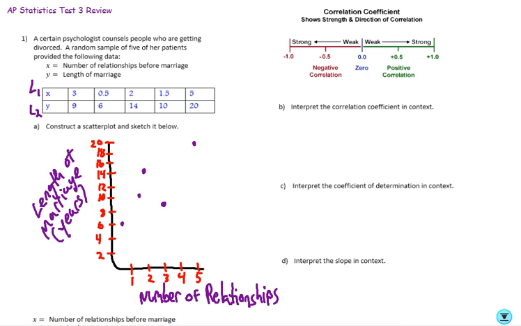And we should mention too that this is a very small sample. Asking 5 people a question does not make for a good study, so we have to keep that in mind. You'll see something here that says interpret the correlation coefficient. So what we want to be able to do is actually come up with an equation that models this situation.